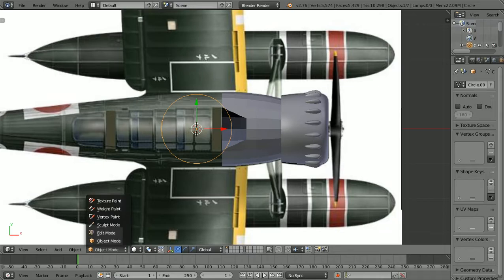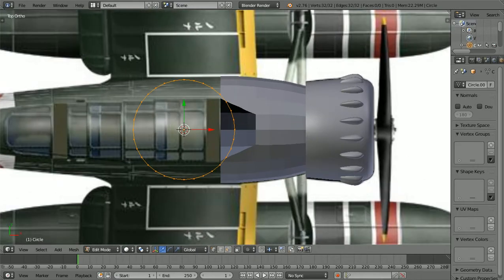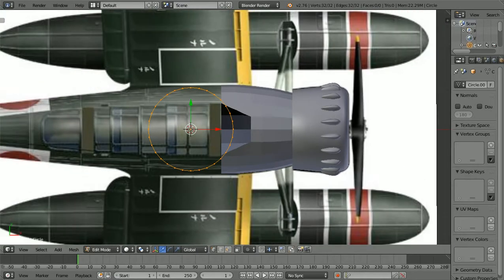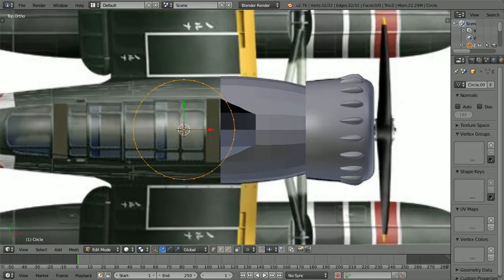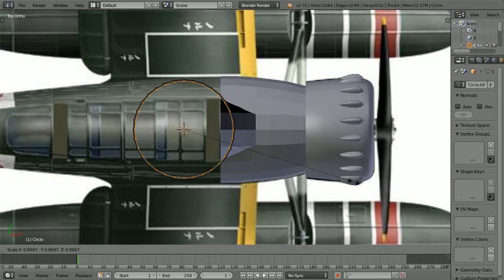Let's come to edit mode. You can see your 32 dots. Okay. Let's push E for extrude. Then let's push S for scale. And bring this right about there. We want it pretty thin. We can always thin it down some more, but sometimes it's easier to do this stuff first.